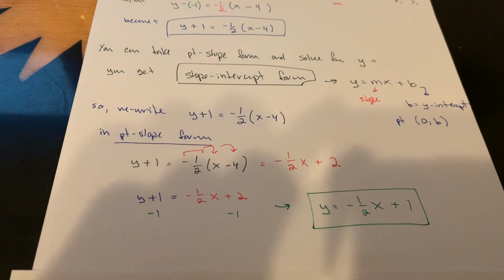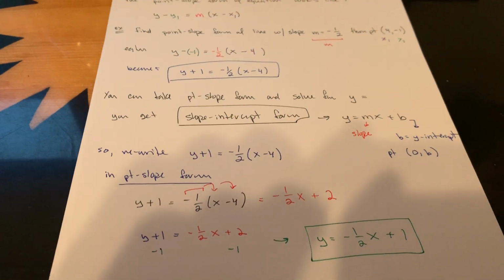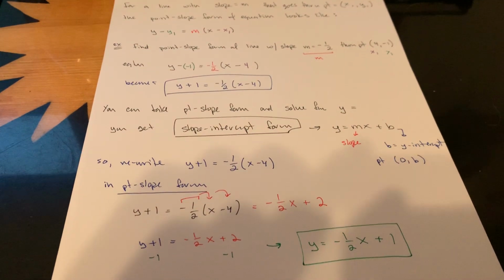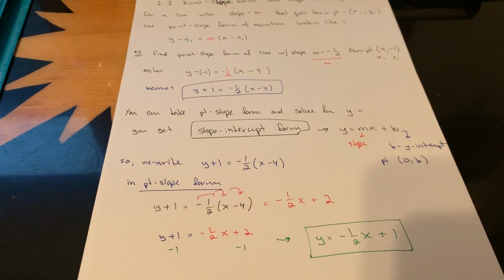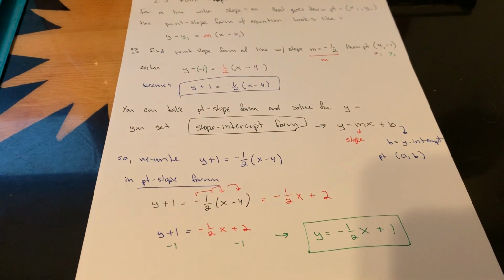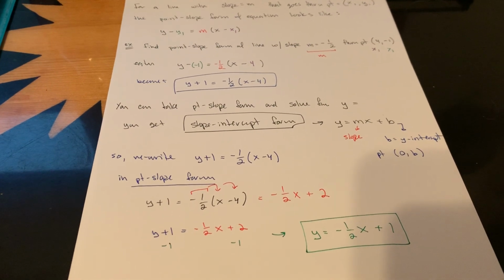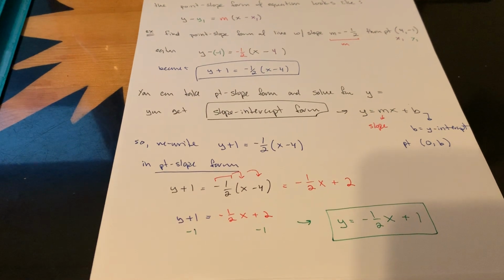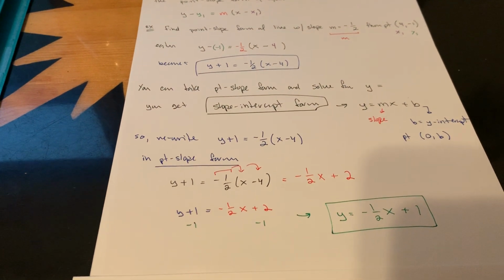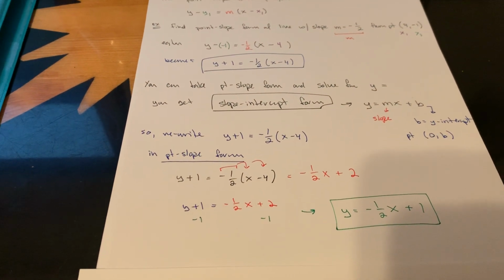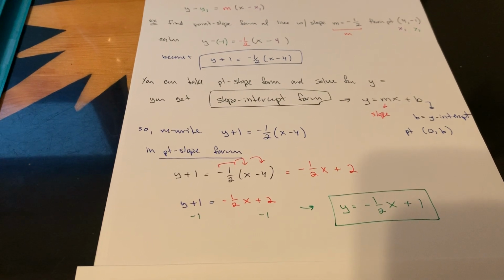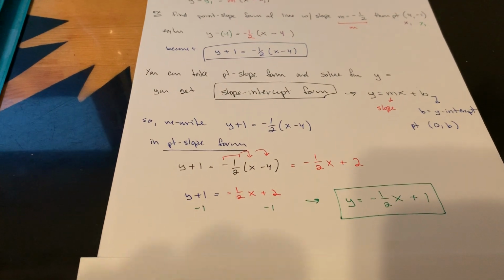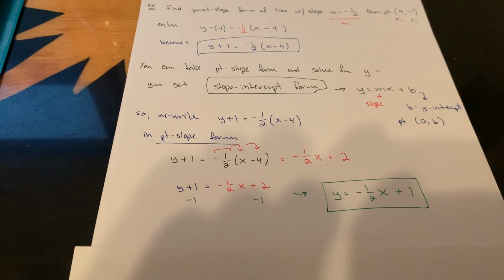We're going to do another video with a couple more examples, but this is our basic process to rewrite these equations in both of these forms, point slope and slope intercept. Both are useful. We're going to use them for different things. In particular, slope intercept is really good for graphing, so that'll be the basis for making any graphs. But that's still a couple videos away, so stay tuned.